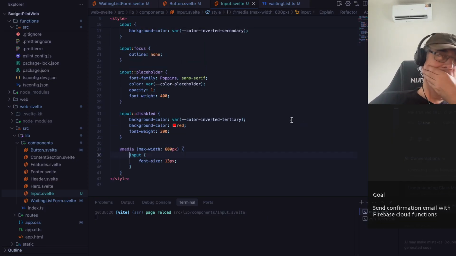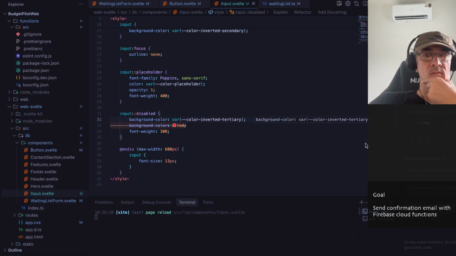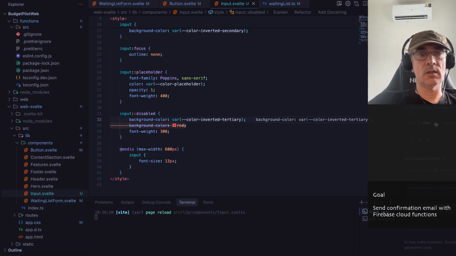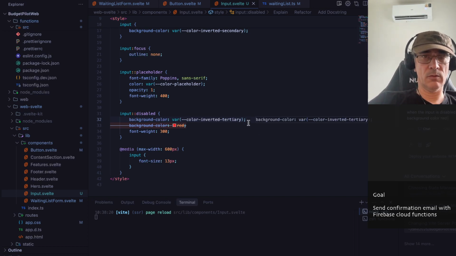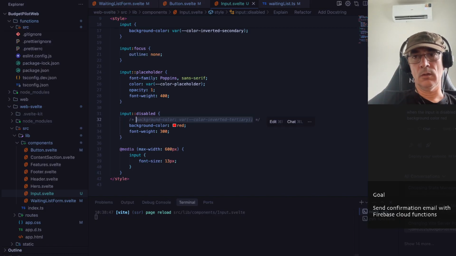Perfect. In this, when the input is disabled, background color red, let's remove that, otherwise confusing. It is not applied. How to fix?